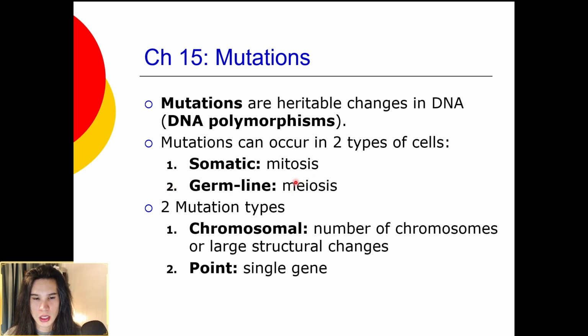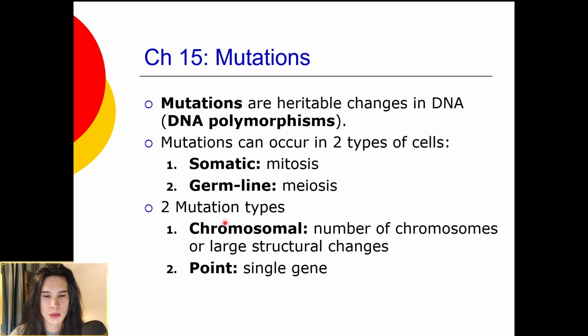So the mutations that happen in your germline cells are going to be the types of mutations that you're going to pass on to your offspring. If you get a mutation in one of your skin cells, for example, or an epithelial cell, you're not necessarily passing on that mutation to your offspring. However, if you modify your germline cells, which eventually turn into your gametes, that's what's going to affect the progression of one generation to the next, or you could say the heritability of the mutation.